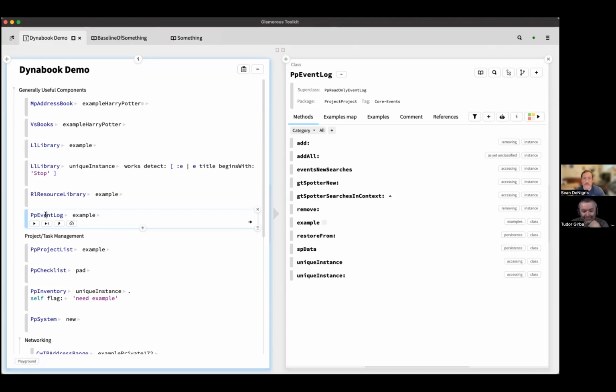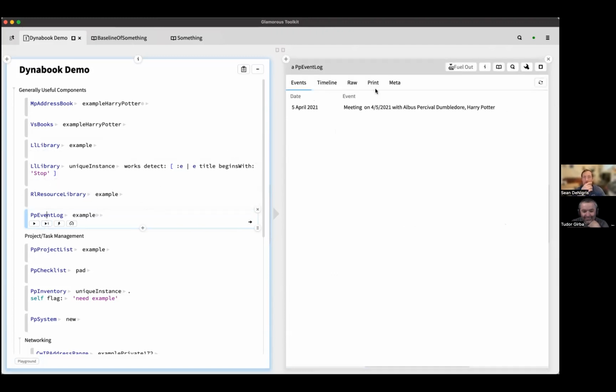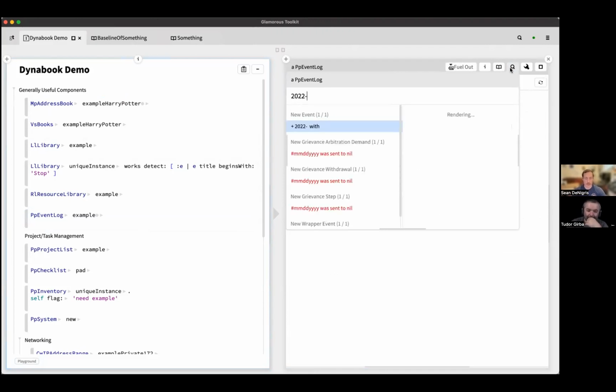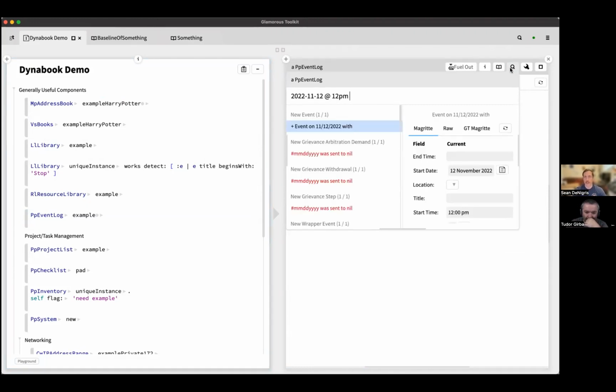Yeah, I actually like that, because I was coming at it from the other side. I was looking at how to parse a string in a more sophisticated way. So in the event log, if you start putting in a date, now it knows that that's the start date. And if you put an @ and something parsable as a time, that'll be the time, and whatever else will be the title.